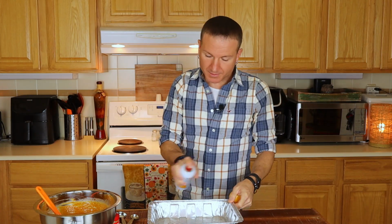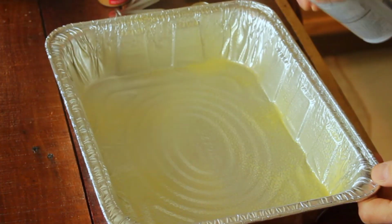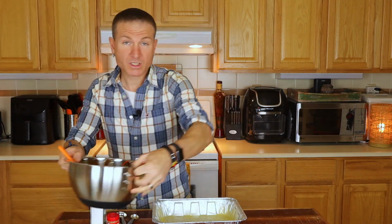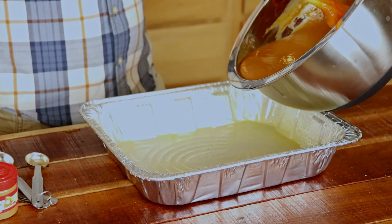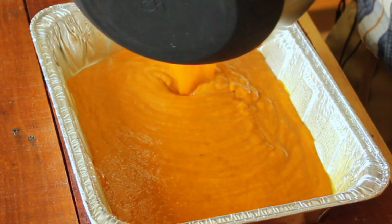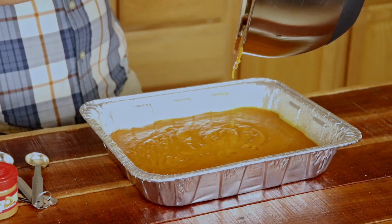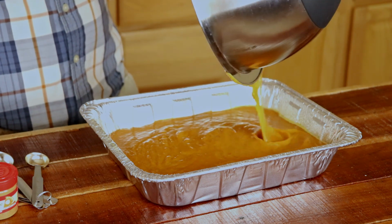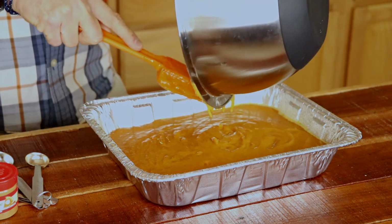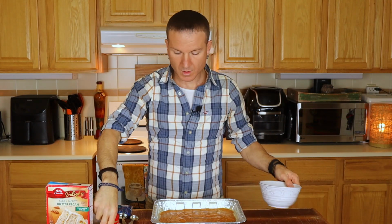All right, and then you're gonna take a 9x13 baking dish or just a tin, however you wanna make it. And you wanna just spray that with a little bit of cooking spray. That should be good. And then we're just gonna put the pie filling right in the bottom. So far, so good. And just scrape it all out.